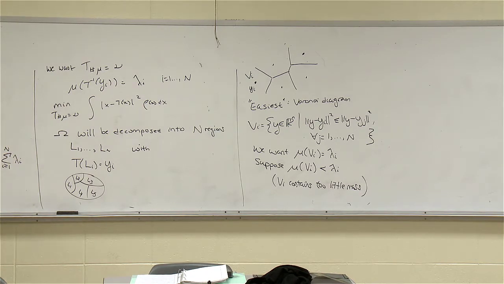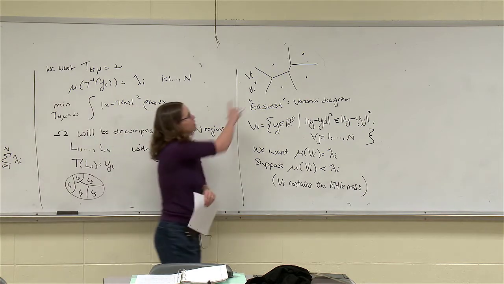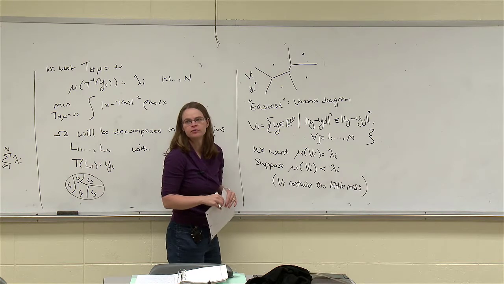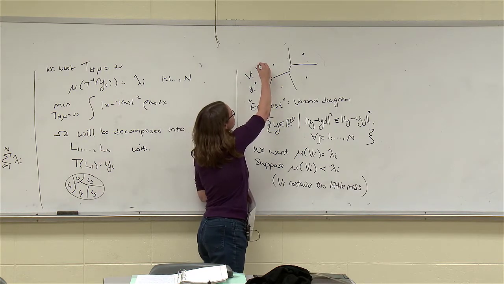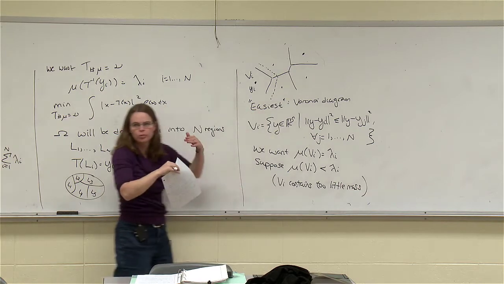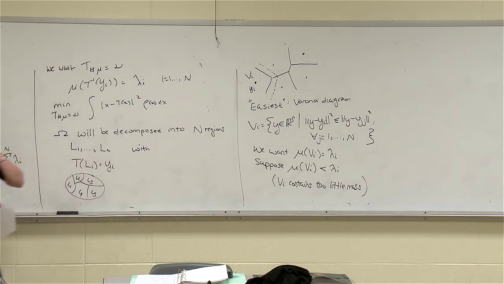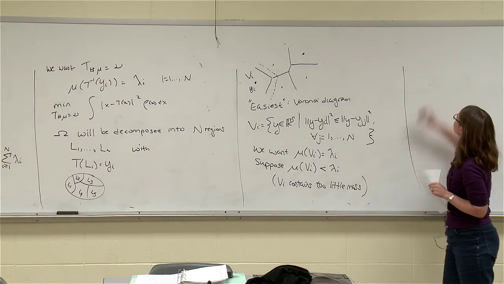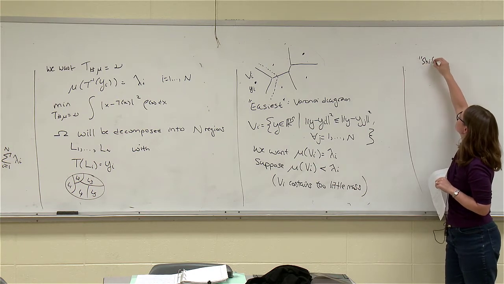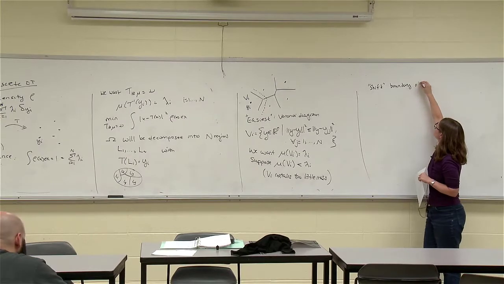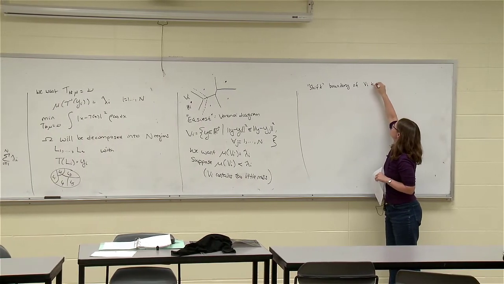Well, what might we want to do? We might want to try to increase the size of this region. So we might say maybe we can push these boundaries out a little bit, right? Try to make it bigger. Push it out until we have the right amount of mass. So let's, in other words, try to shift the boundary lines of this cell to increase the amount of mass.